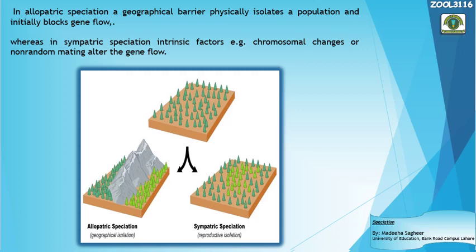Once there is a reproductive isolation, then genes couldn't flow, or genetic material couldn't flow from the main population to that small subgroup of the apple maggot flies, right? So when there is alteration or blockage or prevention of the gene flow, this will lead to the formation of different kinds of species.